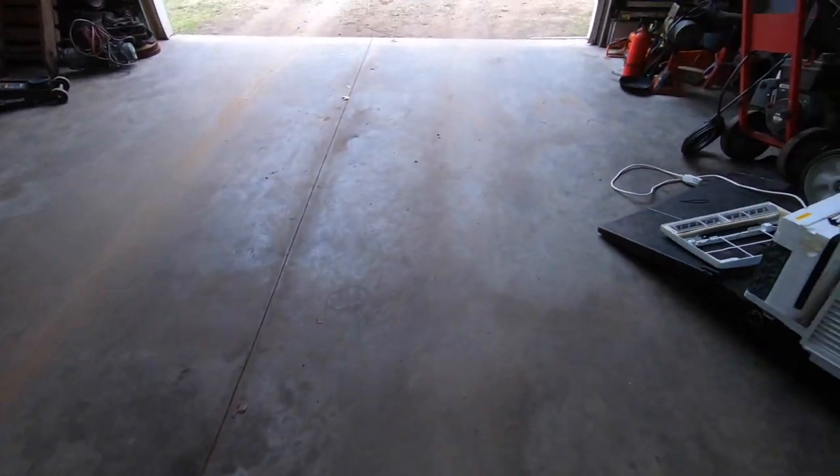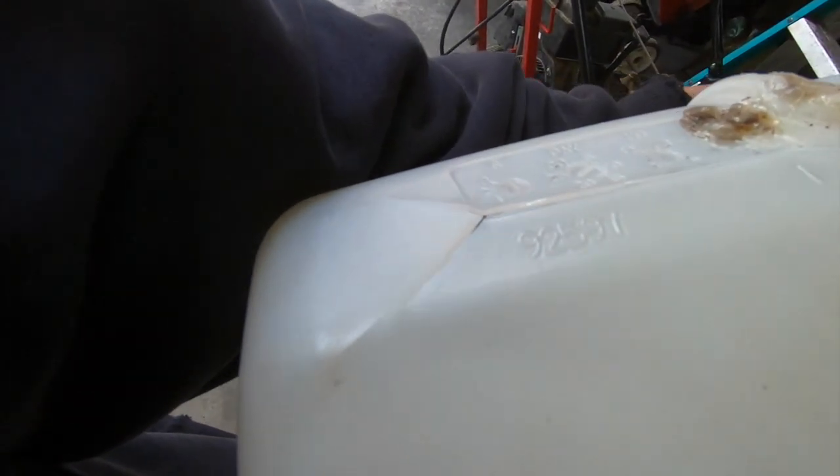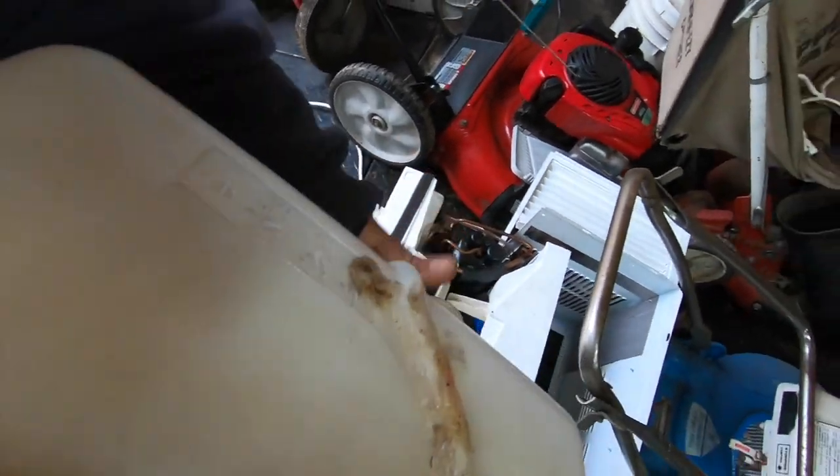But I wanted to show you guys. Remember our nice plastic weld job we were doing? Well, I was over here working, and I started smelling gas, and I'm like, what the hell happened here? It blew out on me. So this whole side of the tank got sun. So I guess just that little bit of gasoline being in here caused this to let go. So now we got fumes in the tank.